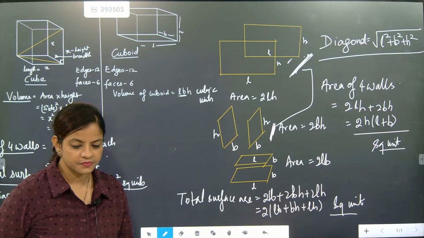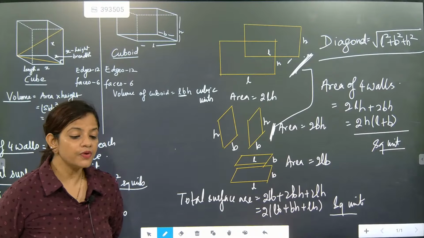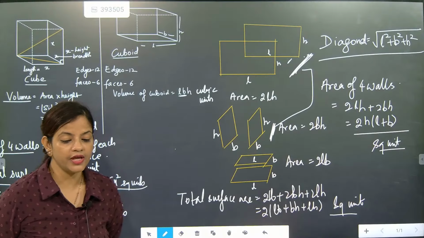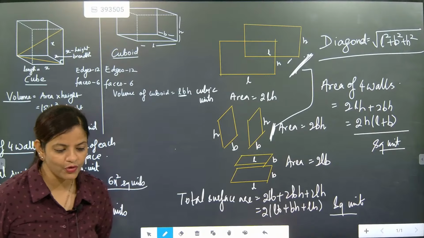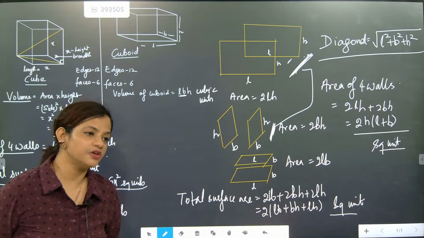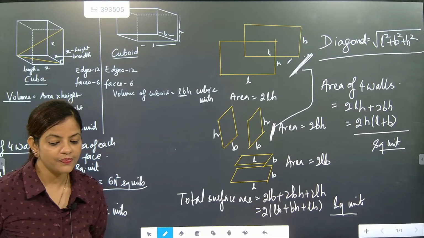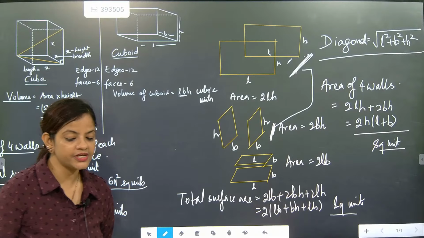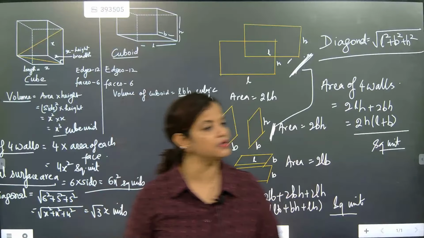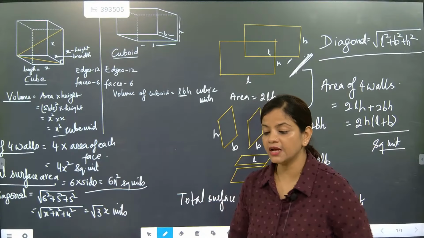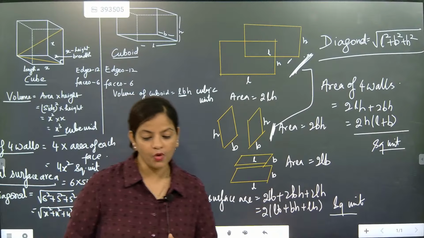Okay, Shubham, good evening. So this is exactly the part: cube and cuboid. We have done area of four walls, then we have done surface area, then we have talked about volume also. So actually we have done all those sections. Now we are going to go for the next part. Are you ready for the next part, children? So this was about cube and cuboid.